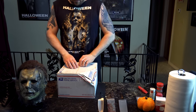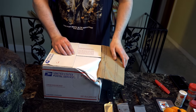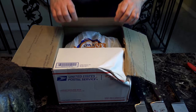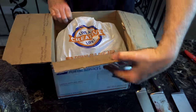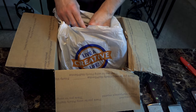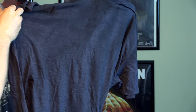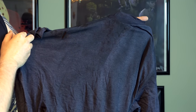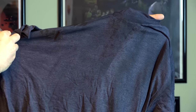Hopefully USPS didn't destroy anything here beyond what would be considered weathering. Look at this. Okay. Start with the undershirt. And this has been touched a little bit. Nothing too crazy, but it's been hit with a little bit of blood. A little bit of weathering.